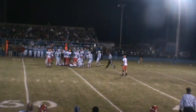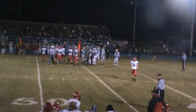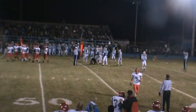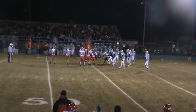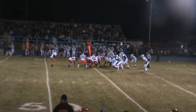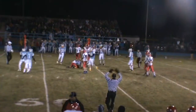And they've moved it up to the 46-yard line here on their second possession. Two receivers right, one left. Shotgun. Direct snap to Quarum. He's going right, trying to turn the corner. He's got a wall. He gets away from Bixler. 50, 45, 40, and finally rolled out of bounds at about the 34-yard line, or maybe right at the 35. 34 to 35, so it's a first and 10, inside the 35-yard line. Shotgun for Grantham.